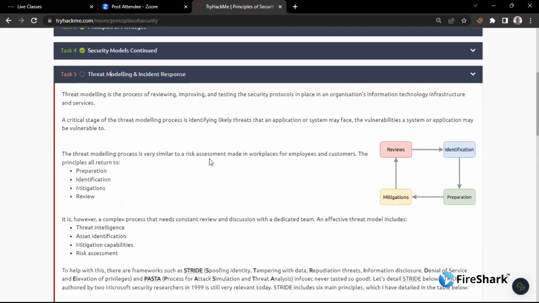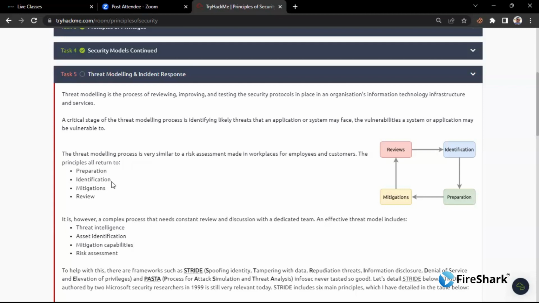Like in the risk assessment, what were the steps? First of all, we have to prepare our team for the risk assessment. We have to assign privileges to each user in that team, so that everyone is prepared. The next one is identification, where the risk that has occurred in our system is identified.